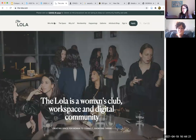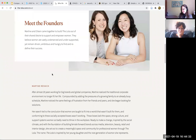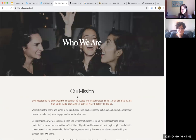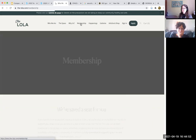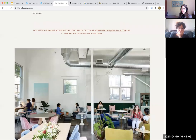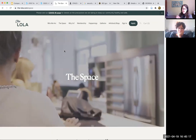Then our other sample company, the Lola — if we go to the same kind of place, the 'Who Are We' section, we can see that they don't list anything there. They have their mission. They're telling us some details about them that's going to be helpful. We know who the founder is, we can research more about the founders to understand why they formed this company, and we can look at the mission to really get a feel for what they value. But they're not giving us an annual report. So we're going to have to rely on their website — examining what kind of things do they offer, what does a membership get you, what is the space, what are they technically selling? They're selling happenings, they're selling space. This is a place where you can set up office space.